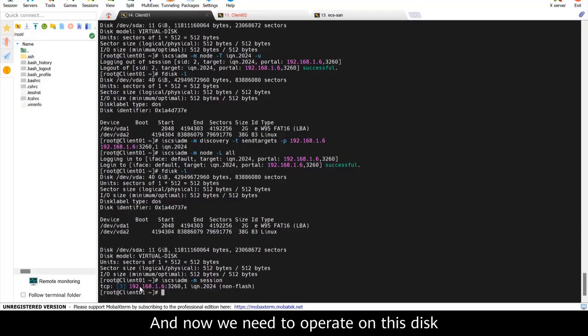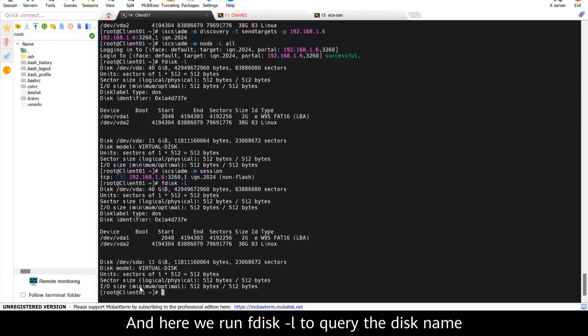And now we need to operate on this disk. When we get a disk, we need to format and partition it. So we need to format the disk first. Here we run fdisk -l to query the disk name. Ensure that the disk name is /dev/sda. So let's format it.